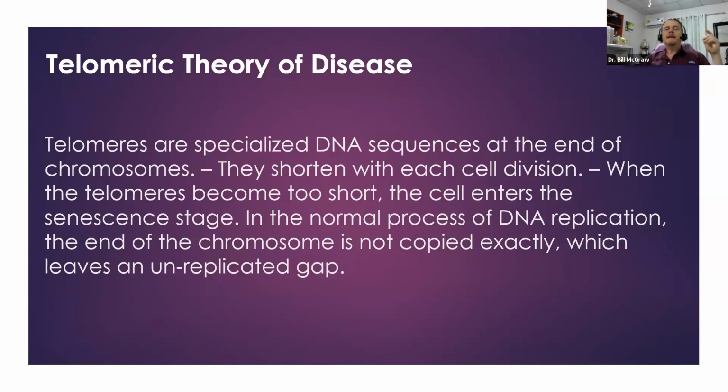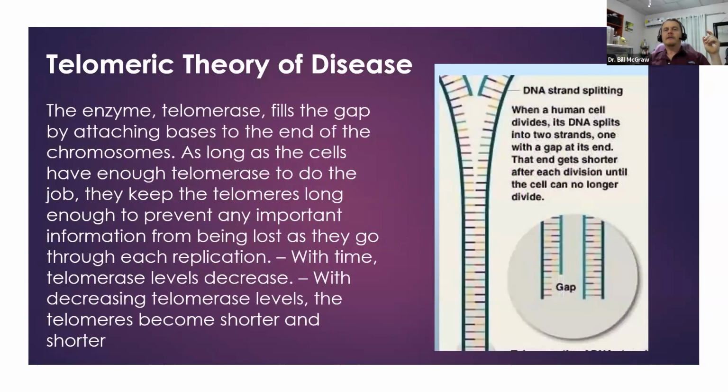So over time, DNA is not replicated perfectly. And these telomeres become a little bit of a problem because each time they make the DNA shorter and shorter. That section at the end of the DNA is known as the telomere. Well, we have an enzyme known as telomerase that fills the gap by attaching bases. I won't go into the nucleotide bases used to fill up the DNA, but it repairs the DNA over time. So everybody has to have telomerase in their cells to prevent the destruction of the DNA.